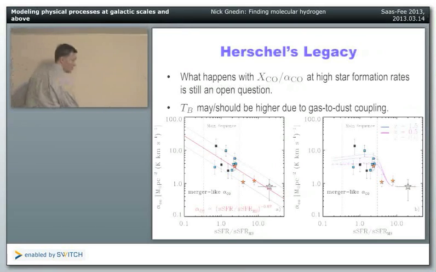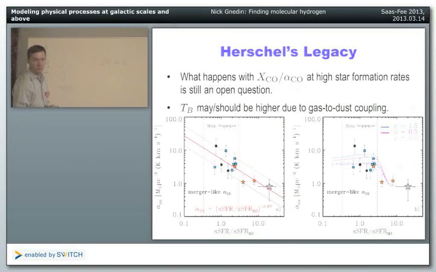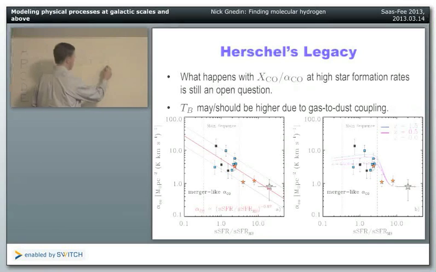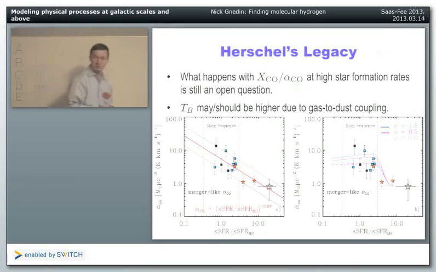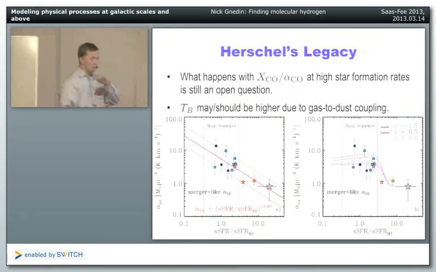So the standard assumption that everyone actually used is that the dust to gas ratio is just linearly proportional to metallicity in solar units. If I want to do it mathematically exactly, I would use the quantity D Milky Way. This is a standard assumption. So in the Milky Way, you have Milky Way dust. If you have a galaxy which has 10% of the metals, you will have 10% of the dust.